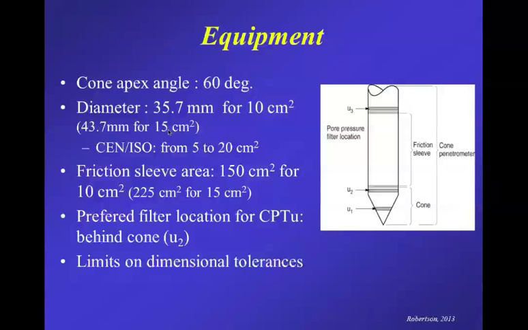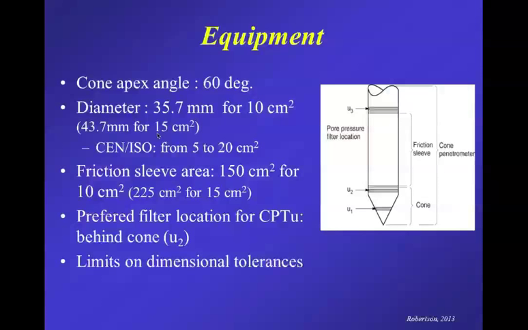Historically the 10, but increasingly the 15 square centimeter is becoming popular. And in some parts, particularly in the offshore world, the smaller 5 square centimeter cones are also becoming quite popular. And there are some even mini ones of 2 square centimeters, but probably out of the mini cones, the 5 is probably a little bit more popular.